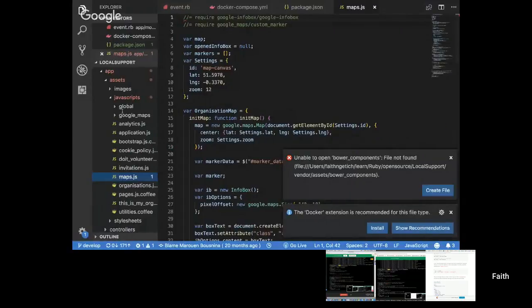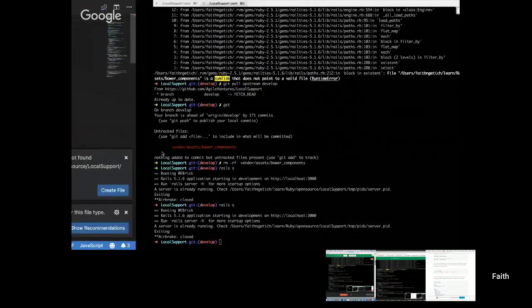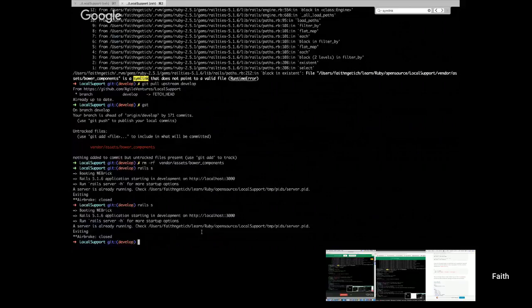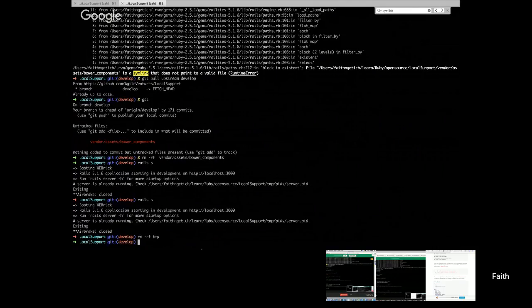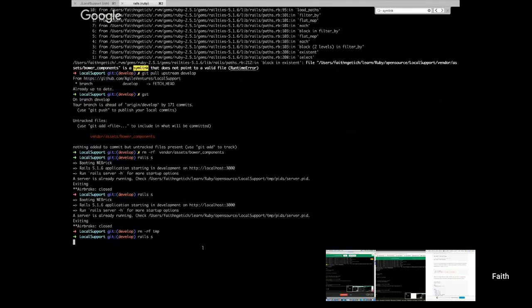It's just rm -rf, remove the tmp, it's the whole folder. Yeah, you can remove the whole folder. It's just a temporary folder. It's not something that is important.